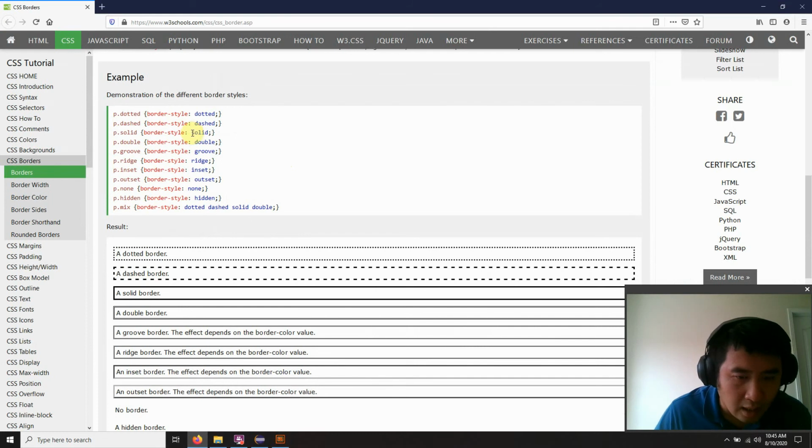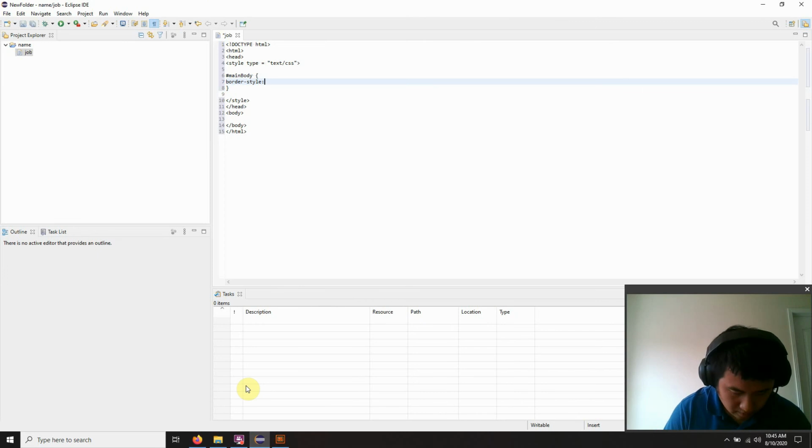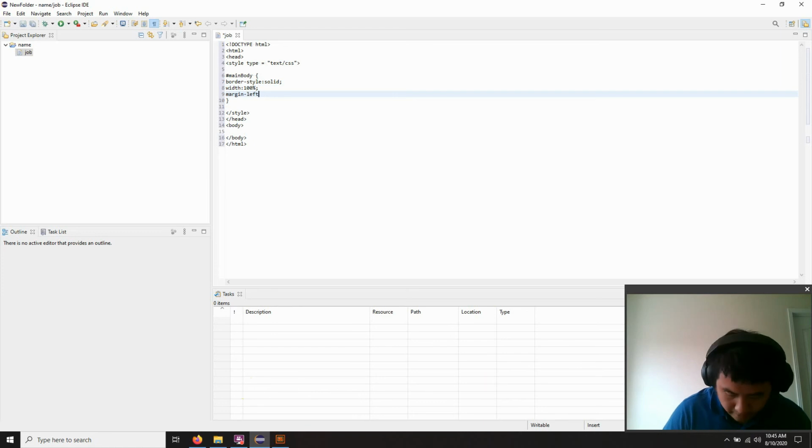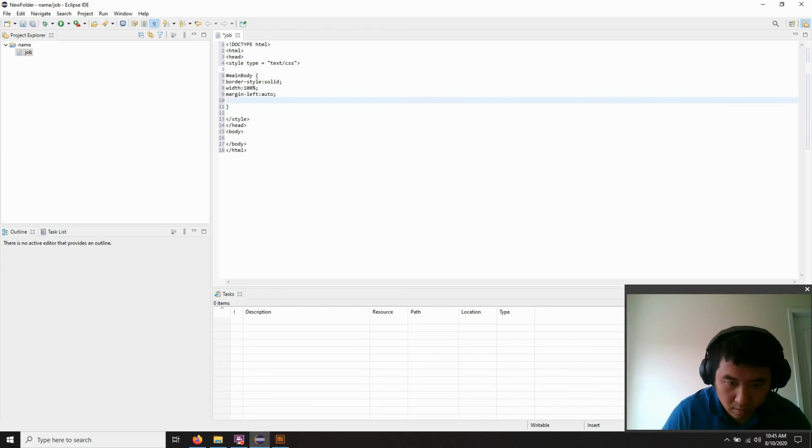So I'm using solid, this one down here. Solid. Remember to close it. I'm not sure what it's called now. Maybe just 100%, a natural kind of thing. And remember a small hint: auto, for margin right. 100%, I don't know. Don't put any percent.